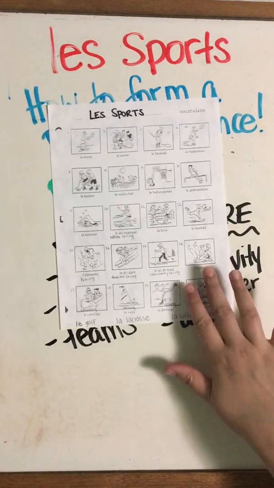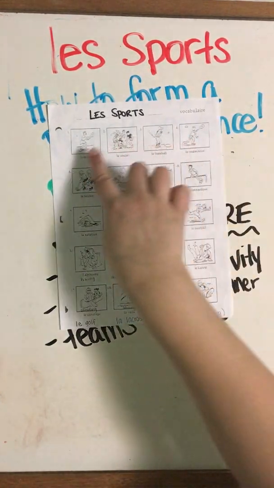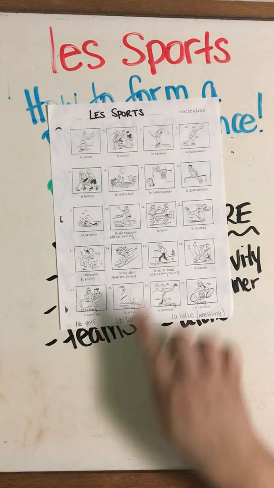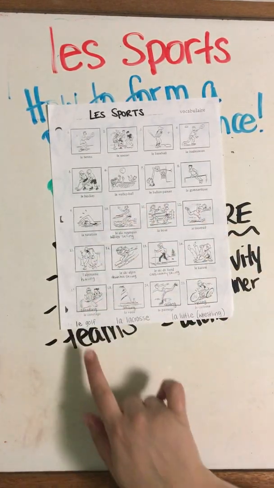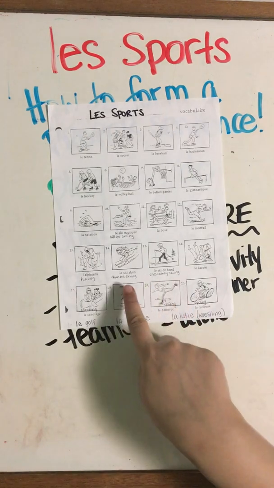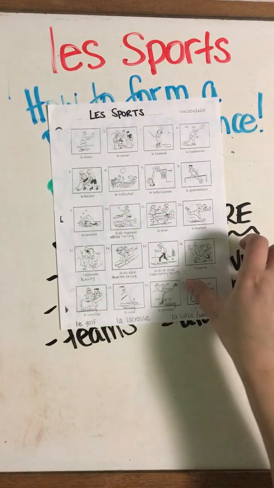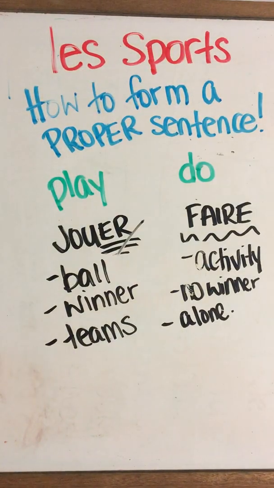So if you look on your vocab sheet, you guys have this exact same one. You're going to see a lot of the playing sports are near the top. Okay. Then we have ones that we're doing. We also have these 3 at the bottom. Okay. And everything is labeled. The ones that don't look really like the activity, I let you know. And yes, we have 3 types of skiing on here. Okay. So in the last lesson, we went over this. So if you didn't see it, lesson 1 posted.